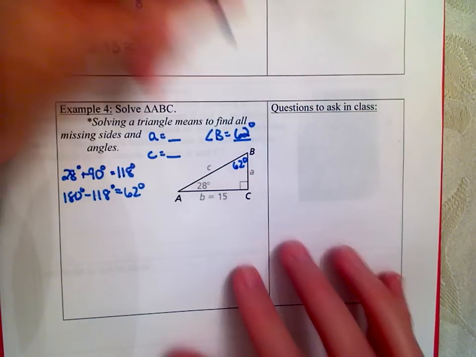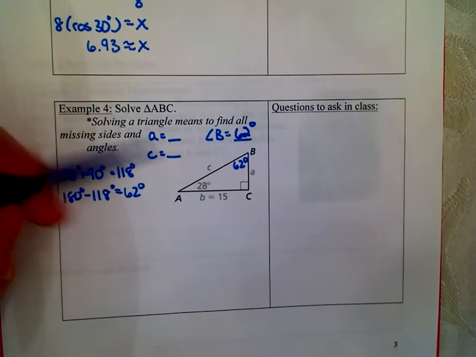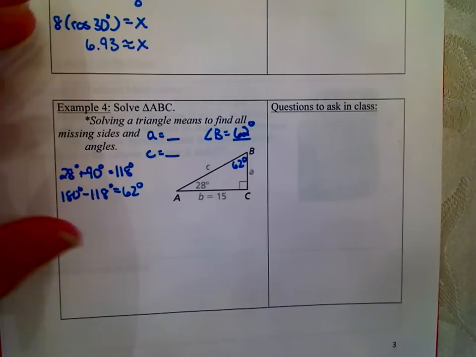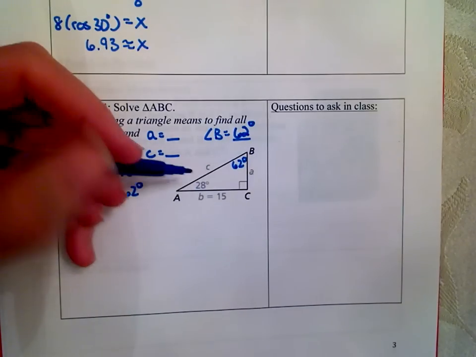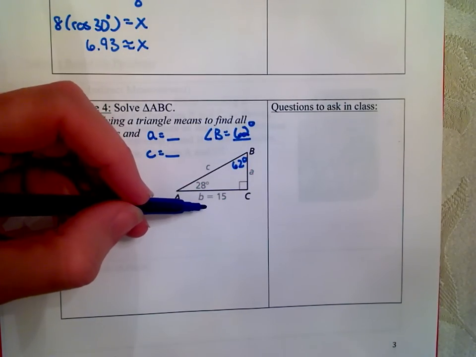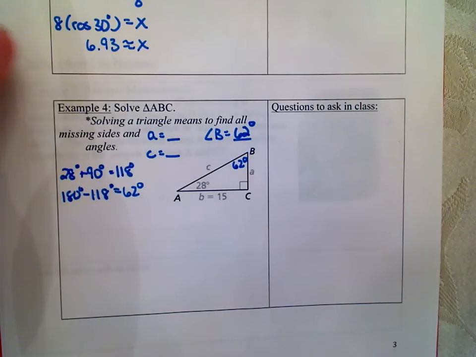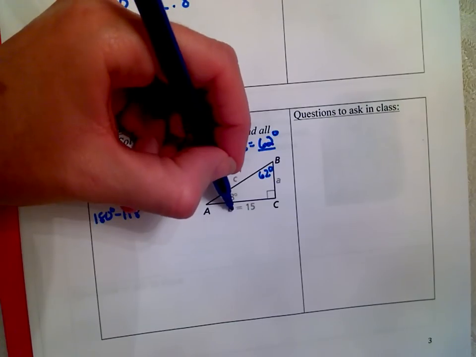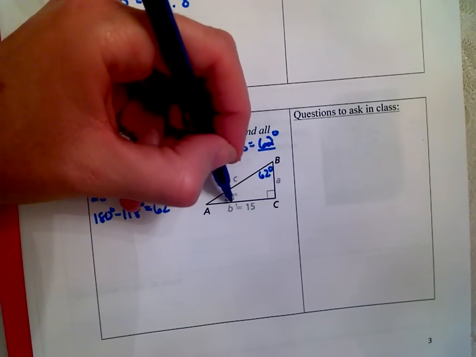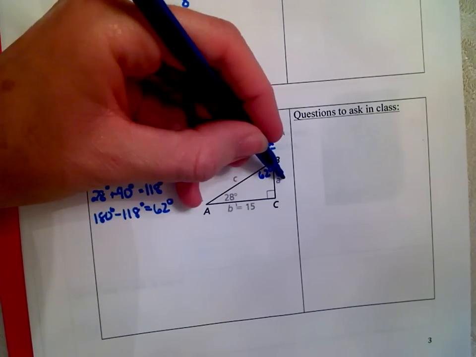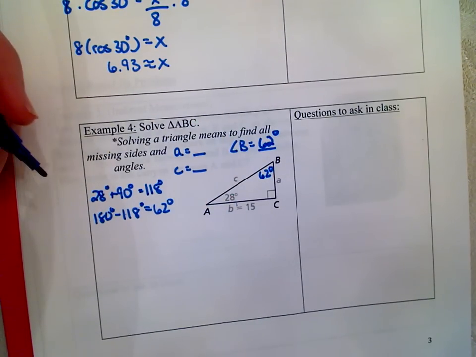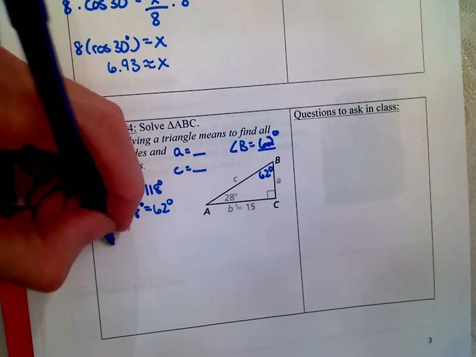And so there's one missing piece. Okay. Now we need to solve for our sides, and this is where we'll probably use a trig function. When I go to solve for one of the missing sides, I really like to use the information that's given to me. They gave me angle A, and they gave me side B. And so I want to make sure I use those. And I think I'm going to solve for side A first. Well, side B is the adjacent leg to the angle I have. Side A is the opposite leg from the angle I have. And the trig function that uses opposite and adjacent is tangent.